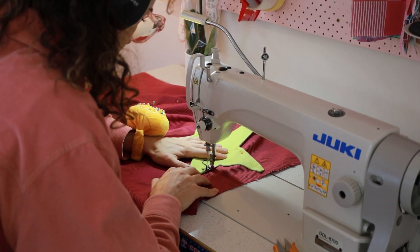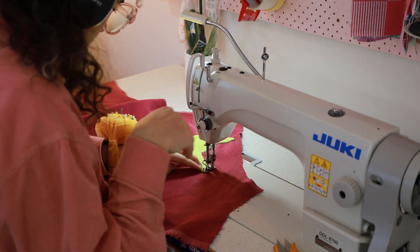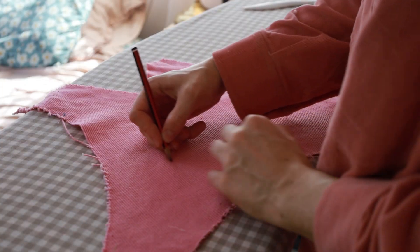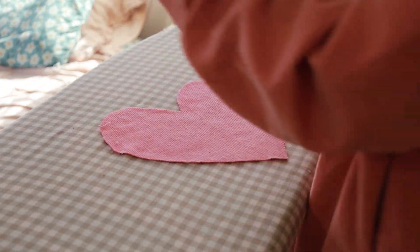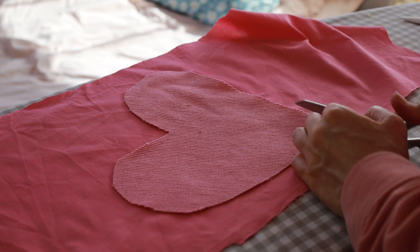Please enjoy this compilation of me sewing random shapes onto my shorts. It was a little bit of a tedious process, but I kind of just had to get the idea out of my brain. It did spark a lot of joy that some of the shapes were in fact very weirdly shaped pockets — when I put my hand in the star pocket, my hand was like a little starfish. I think that's very fun and hilarious.